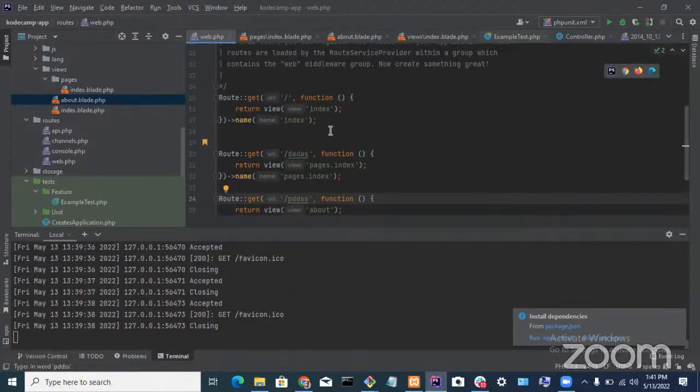Now, we continue. Each route can also contain parameters. Imagine that you want to go to some dynamic route that you do not know in advance what the route will contain. For example, now you want to access an article.